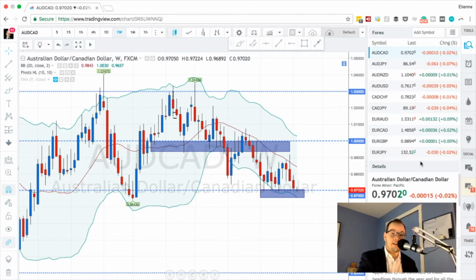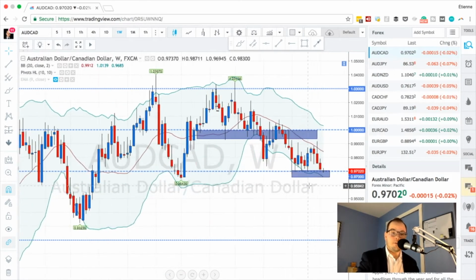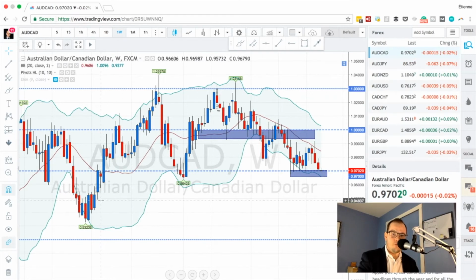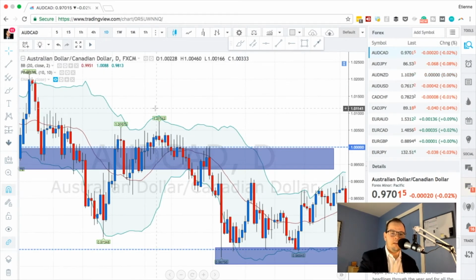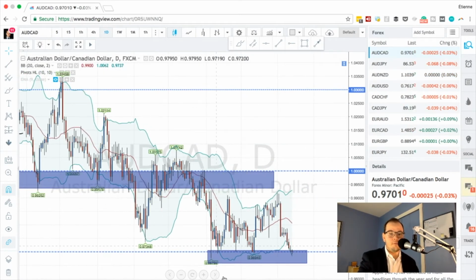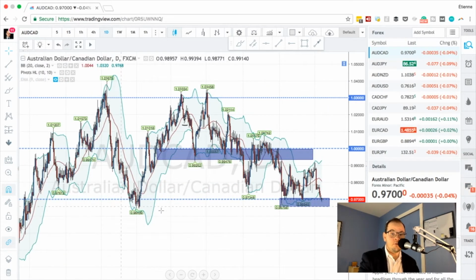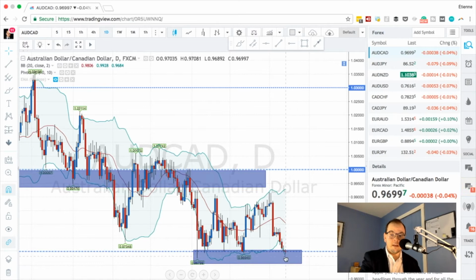So AUD CAD, Australian dollar, Canadian dollar. We are on the daily chart right now, and I've identified the zones before. One of the main zones we're at right now is this zone right here, 0.97. Might be clearer on the daily chart that we've been bouncing recently off that zone. And that's exactly where I'm looking to trade. Although we are at the very beginning of the zone, okay? We could go further, and that's totally alright, that's totally possible. But what we're interested to see now are setups at this level.